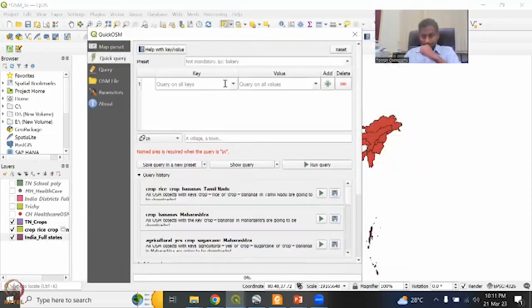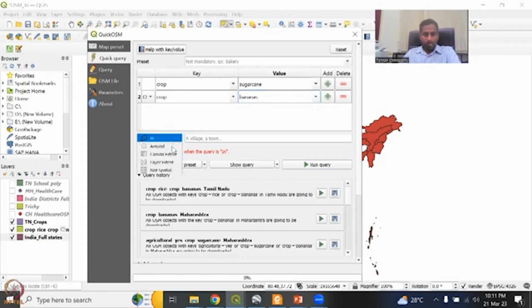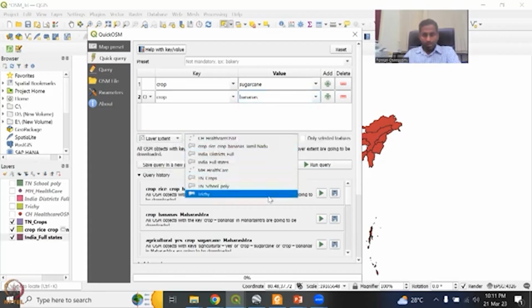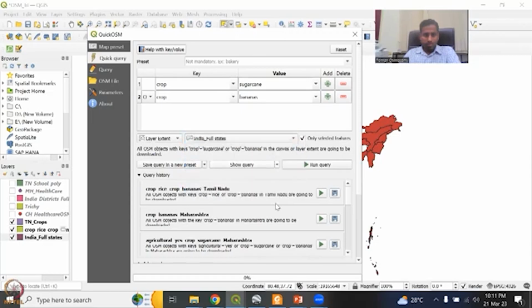You can see here your crops, and I know for sure sugarcane plus banana, not and, or bananas. I'm just going to say layer extent Maharashtra or Tamil Nadu, India full states, only the selected features.